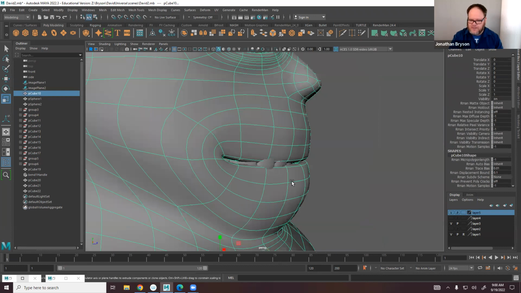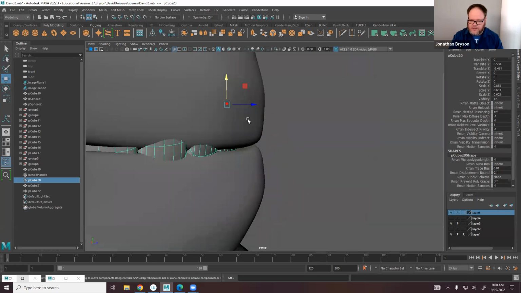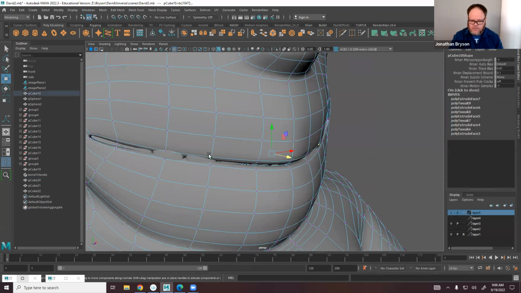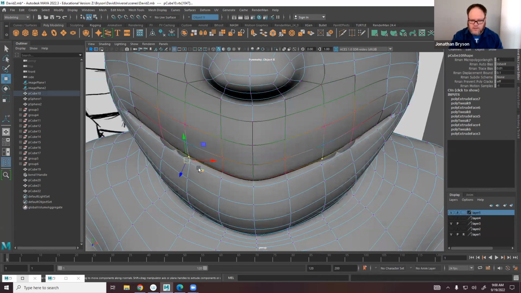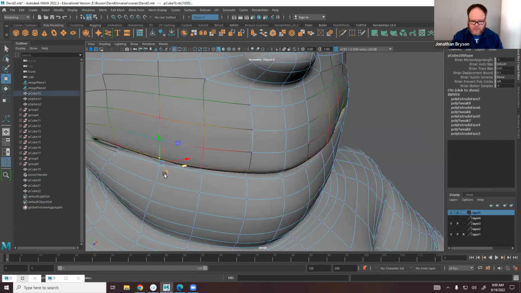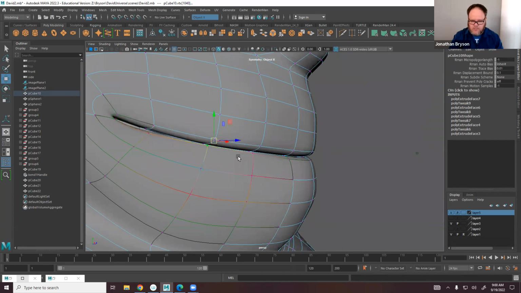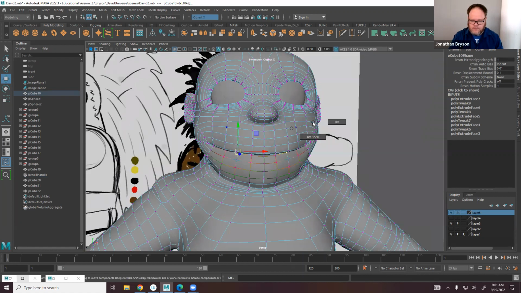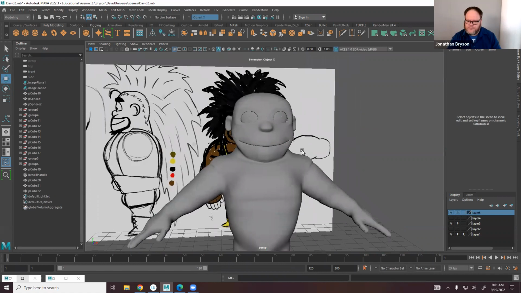And now his teeth are sticking out of his mouth. Pull those back just a little bit. Pull his lips just a little bit more forward. All right, cool. Any questions at this point?